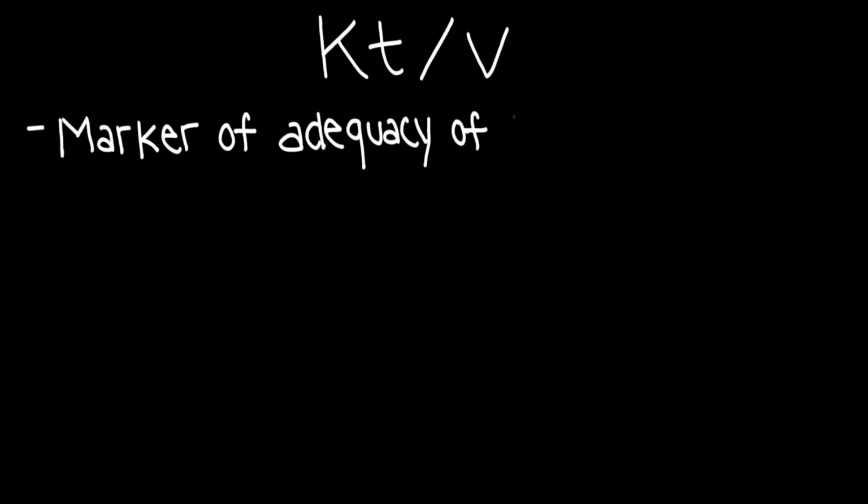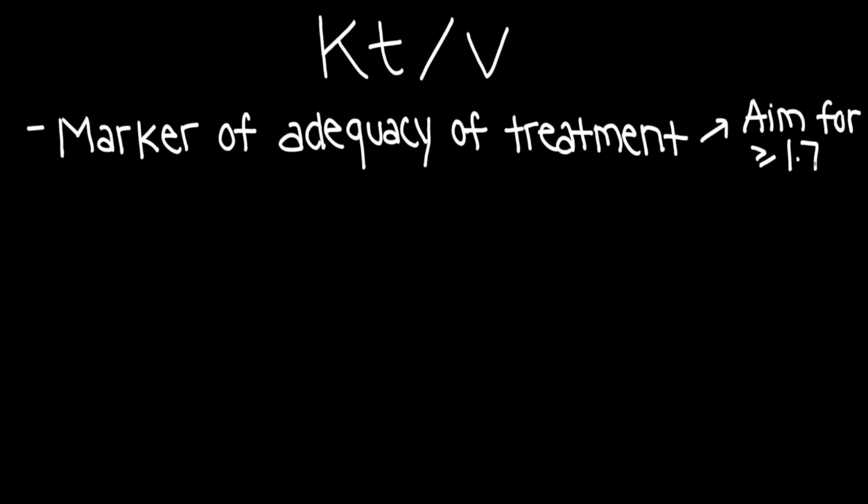Talking about how we measure the effectiveness of our clearance will help us understand how changes in the dialysis prescription affect our ability to clear waste products from the blood. This involves discussing the formula KT/V, an equation that we have heard many nephrologists throw around, probably without truly understanding. So the formula KT/V is used as a marker of adequacy of dialysis via urea clearance. For PD, we aim for a value of at least 1.7. So let's break this formula down into its variables.